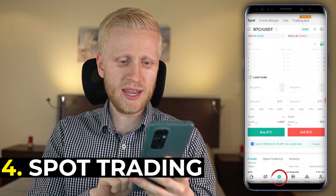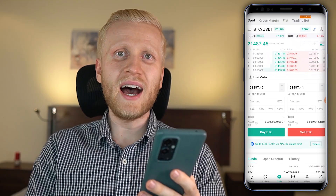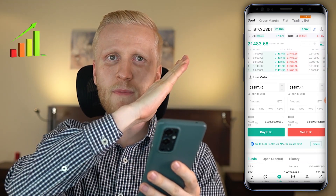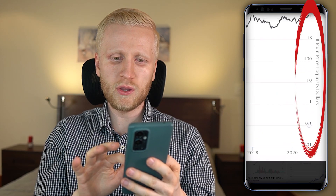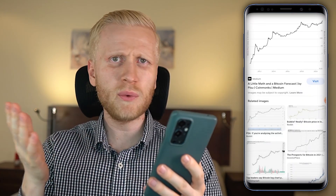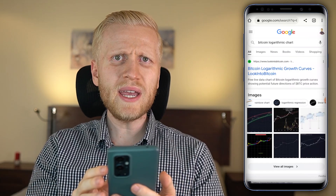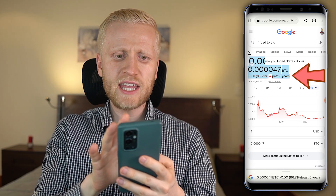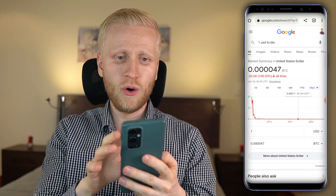Let me show you how to do spot trading, where you can make money by getting rid of weak money and acquiring strong money — money that goes down in value versus money that goes up in value. Bitcoin is strong money: it has gone from $0.10 to $1, to $100, to $1,000, to $10,000, and now one Bitcoin is probably more than $20,000. US dollar, on the other hand, has lost more than 88% of its value against Bitcoin in the last five years.